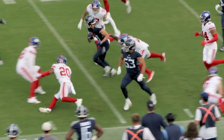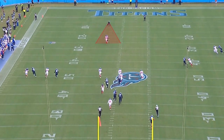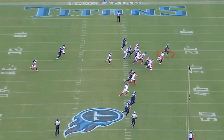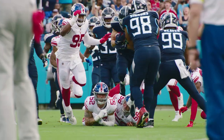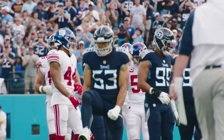First of all, it's really good field awareness by him, understanding that the gunner coming down to his right is going to be taken to the outside. He sets it up, makes a move to the outside. Once he starts to the sideline, he uses his wall and breaks back to the inside. Breaks two tackles on his own. Very beneficial when you can flip the field like this with your punt return team.